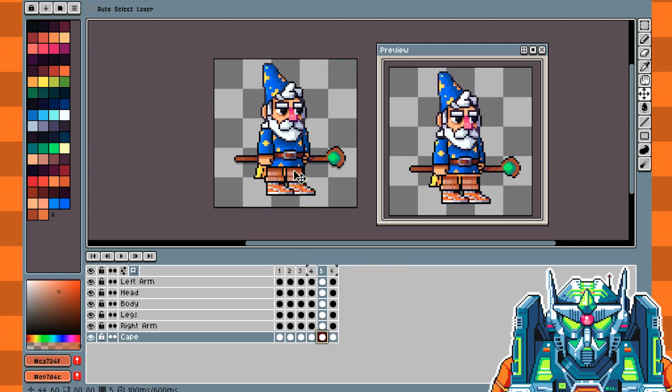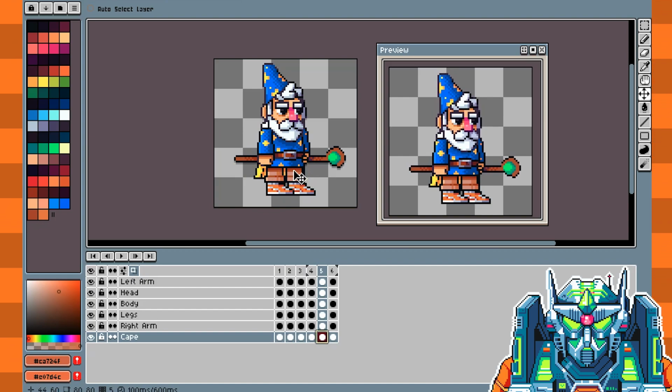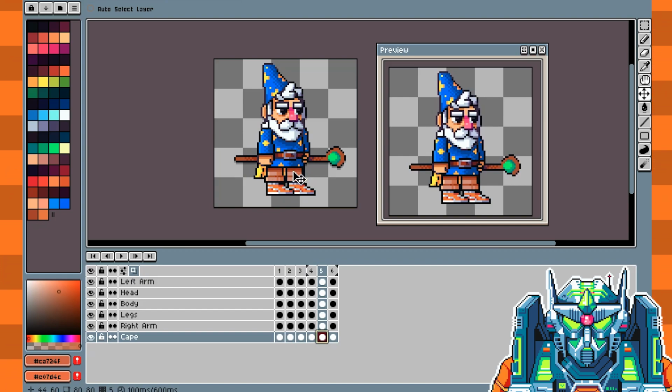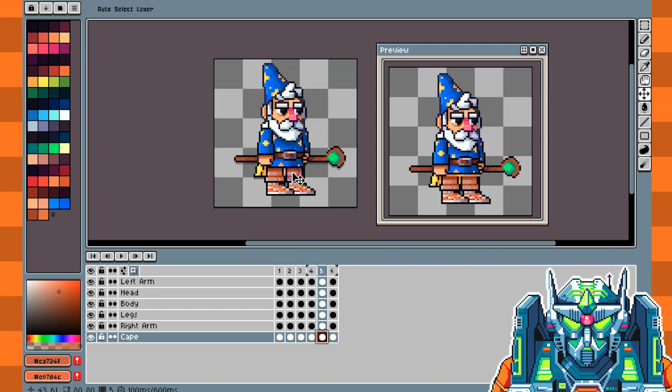And if you want to add other layers to yours, as long as they're in the right order and you get this follow through going, then you're more than welcome to do that. I'm not holding you back. I'm just trying to keep it basic. So then I'm going to have my cape go up 1 here at the very end, so you can kind of see how things are working together.